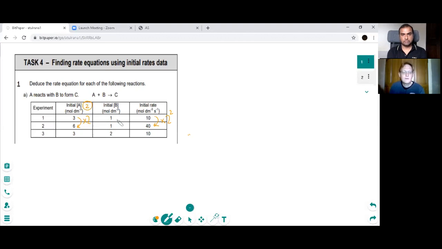And then we have a look at the effect of changing the concentration of B. And this time if we look at experiments 1 and 3, A has stayed the same, but B has doubled. Now if we look at experiments 1 and 3 for the rate, we can see that the rate hasn't changed at all. So the doubling of B has had no effect on the rate, and so we say that B is zero order.